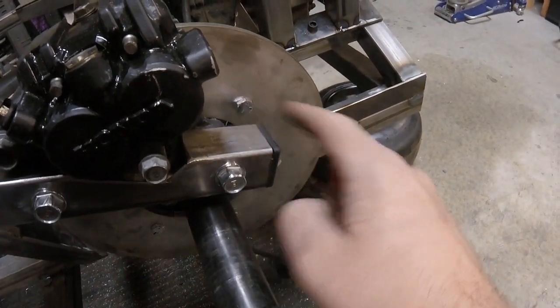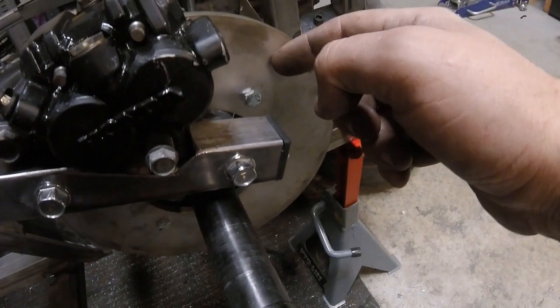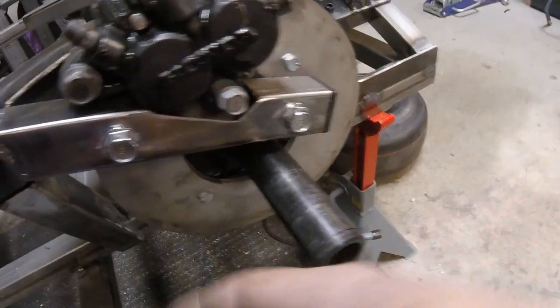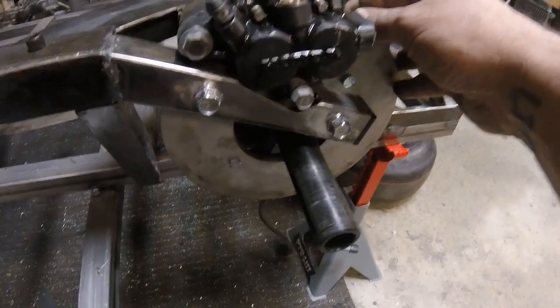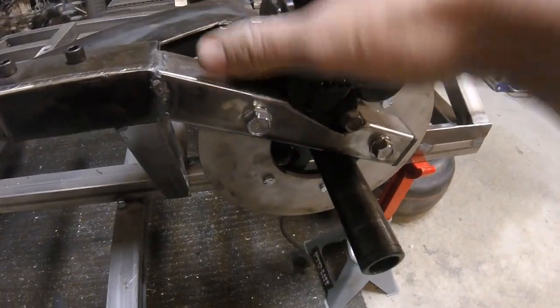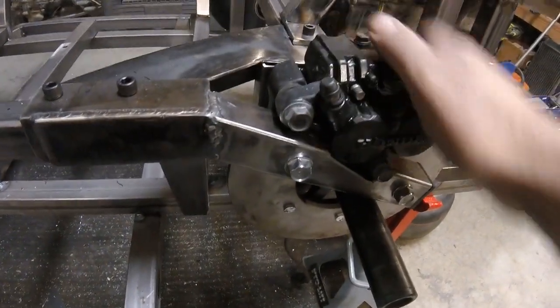And then where the bolts go through, we're gonna have to countersink that and put countersunk bolts in just because it kind of interferes with the caliper up here. Can't really see it, but either way, it got us our position. Everything's good there. These aren't tight, but it's in there nice and solid.